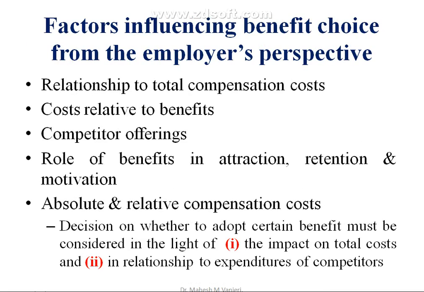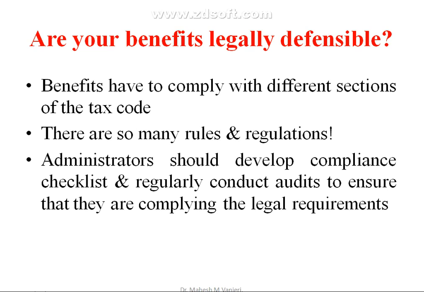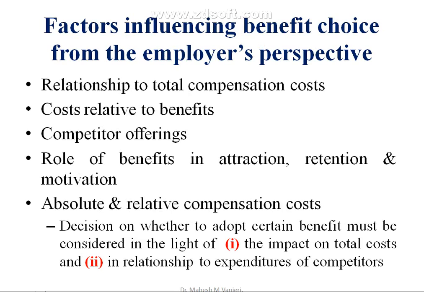So I'll move to the next part of the chapter. I think this is the last part of the chapter. Factors influencing benefit choice from the employer's perspective. When an employer is designing the benefits plan, which factors influence this process of determining the benefits? Because the benefits are also a cost to the company. They become part of the total compensation package. So these are the factors that are considered by an employer while determining the benefits in the compensation package.